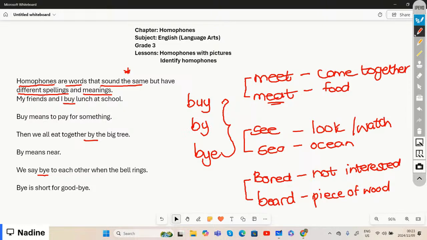All right, and one more. Then we have made, M-A-D-E. And this word made is to create something. It's like I did something. I made that. I created something. But now, what is another made that you can think of? Another word that sounds the same.